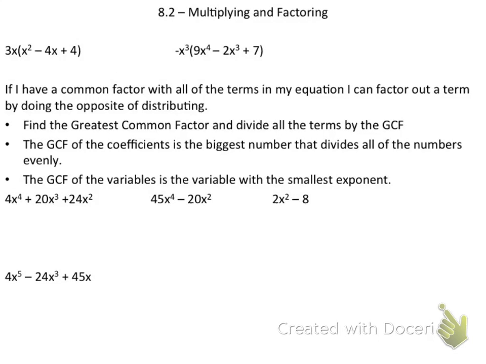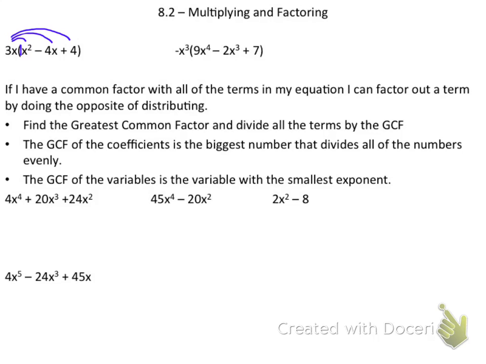Okay, today we're going to be talking about multiplying and factoring. So beginning up here at the top, when I'm multiplying a monomial times a trinomial on the inside, we're going to use the distributive property. I'm going to always draw my distribution, showing that I'm multiplying 3x times x squared, negative 4x, and positive 4. When I do this, I'm going to multiply the number part by the variable part.